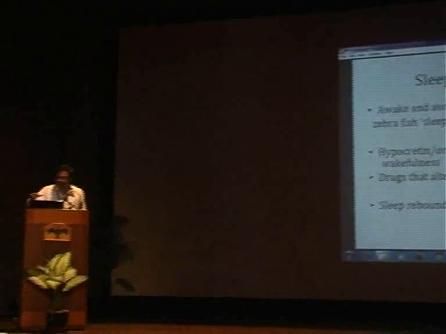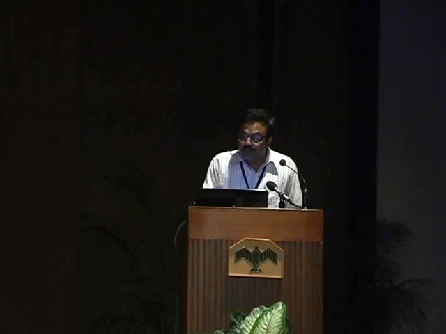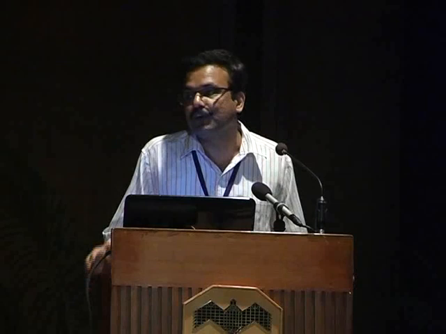And what you can see is that they will change their color. In the species on which we focus, they become darker. And if you irritate them, they won't move away from that place. So they found that the drugs that can alter the mammalian sleep system also work in fishes. You can give sleep impulse to fishes. And another thing is that the hypocretin-orexin system, which promotes wakefulness in other animals like mammals or human beings, is also found in fishes. And another interesting characteristic was the sleep rebound. That was also reported in zebrafish. We don't know what is happening in other species of fishes.